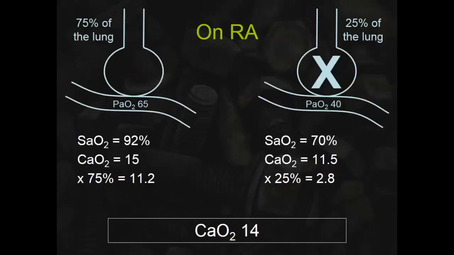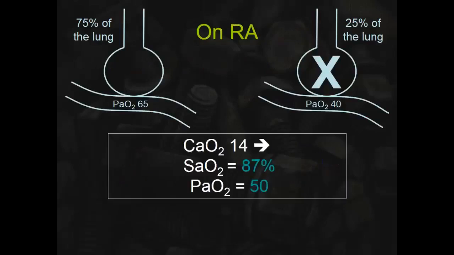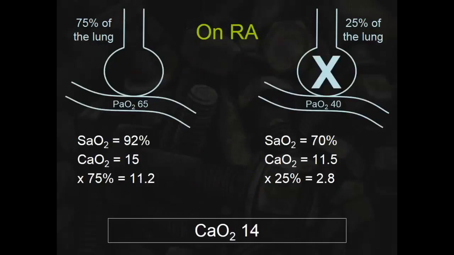So, if you want to do numbers, this is what it looks like. Room air, and this is going to be 50%. So, you take someone on room air who has a shunt. This is their shunt. Okay? Full alveolus with good perfusion. Saturation is going to be 70%. And saturation in a good alveolus is going to be 92%, even if somebody has a disease. And this constitutes 75% of the alveoli. This constitutes only a quarter of the alveoli.